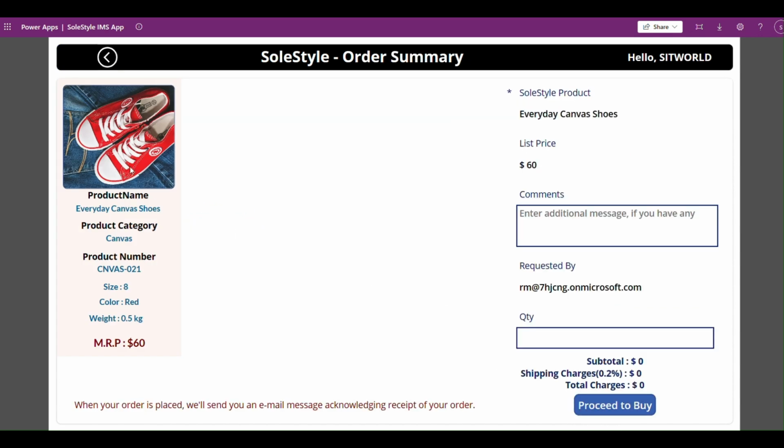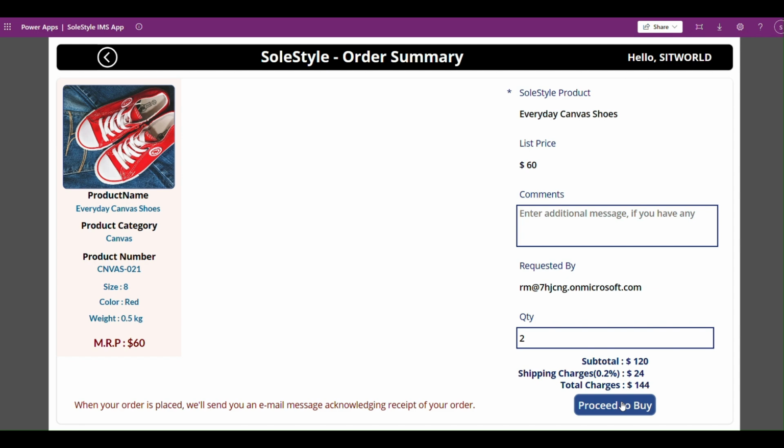Now it shows the description over here since it was mentioned in the task. So I have added the description. Then here you can write a comment, and here I can say, okay, I need a quantity of two. The moment you say that and everything is calculated, you can proceed to buy. So what happened in the backend, correct? The moment you order it, someone should be there to approve it, correct? So that process we have enabled.